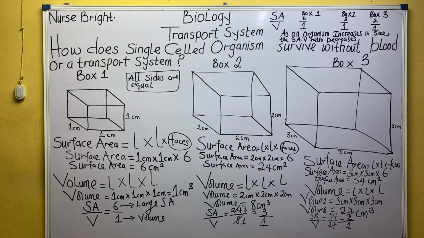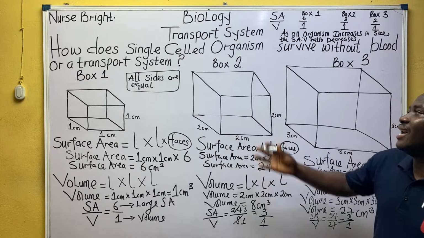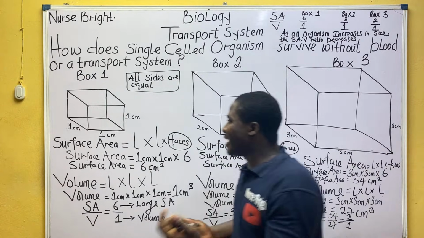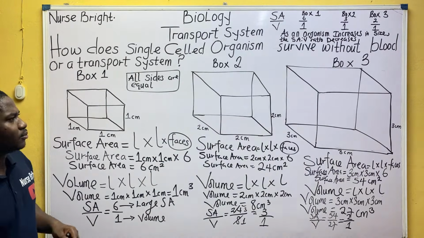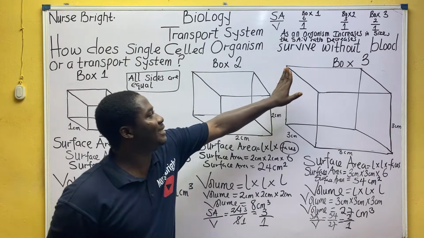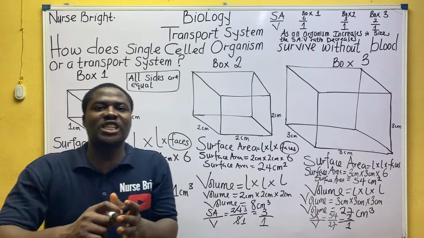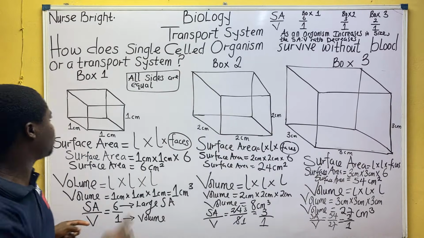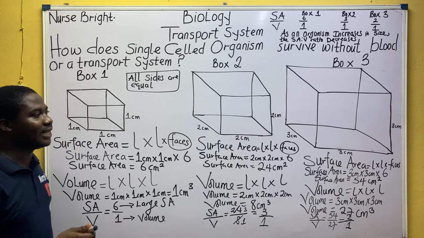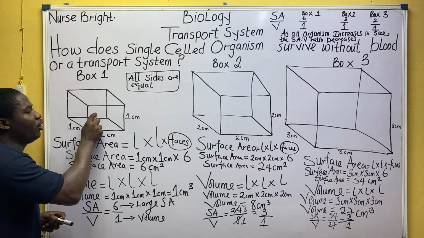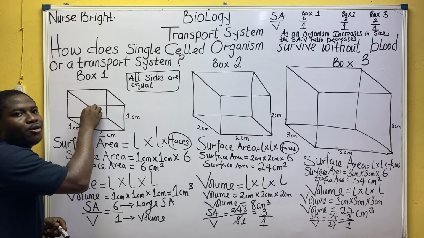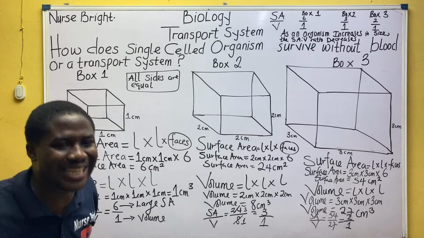So you can see how we've been able to explain how surface area to volume ratio affects smaller organisms. Let's relate it to living organisms now. For this, remember, this is the surface. The surface is usually what is covering the box, which are all of these surfaces, right? And now, look at this volume. The volume is basically here. You can see that the volume basically explains what is inside.